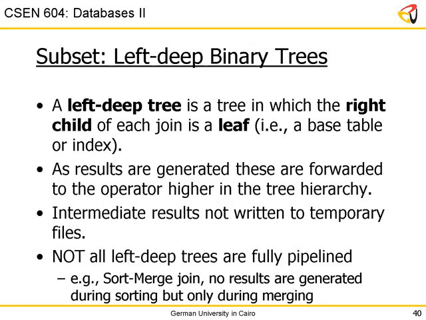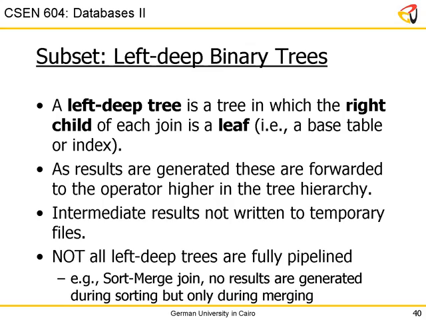Since this is binary, I can have at most two children per node, and the right child is always going to be a relation, so I can gradually feed in the relations as I go up in this tree. I don't have to open and load many pages from many relations in one shot. When I'm done with one level, I can erase from memory the relation that was used at the lower level. So I can always load one relation, work with it at one level in the tree, remove it from memory, go up in the tree, load another relation, work with it, remove it, replace it with another relation, and so on.